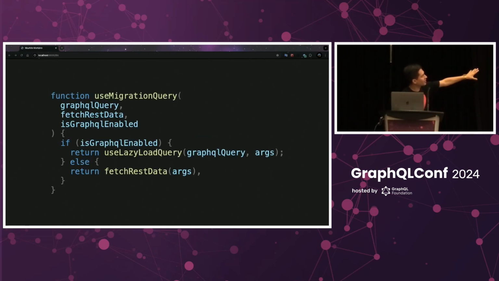If we look at the code in here, it's going to receive first the GraphQL query, and then the existing logic that we have to fetch the information from REST, which we insert into a function that we pass to this hook. Any network request is going to be passed here, and it's going to also receive this use GraphQL enabled flag to understand if we want to fetch data from GraphQL or from REST. If we're in GraphQL, we fetch data via Relay's function. Otherwise, we fetch data with what we had already. So we are ready. Not really.